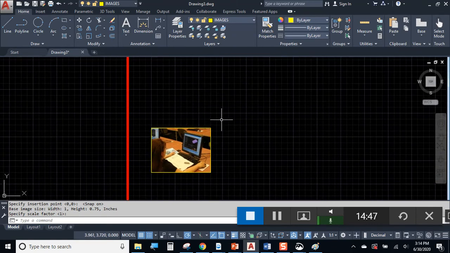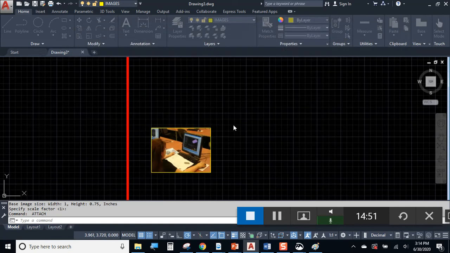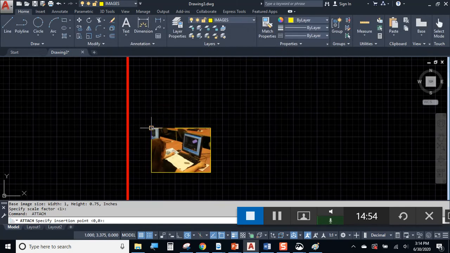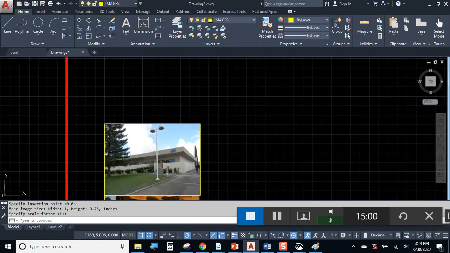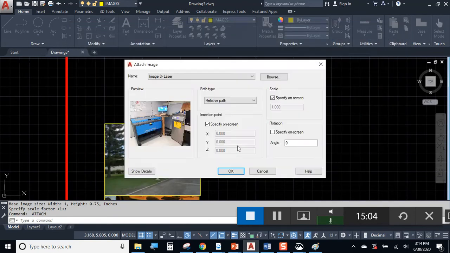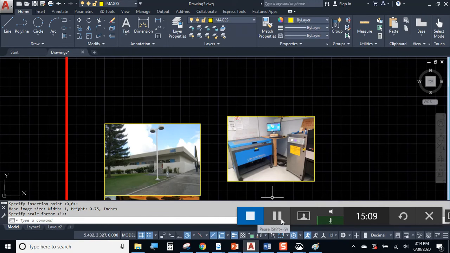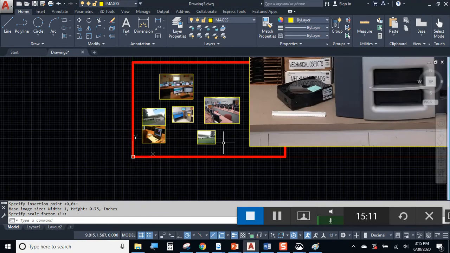So I'm going to do that with all these images. I'm going to get image 2 and say OK and click and drag, and image 3, and click and drag, and so on and so on. Alright, so there's all the images, they came in.